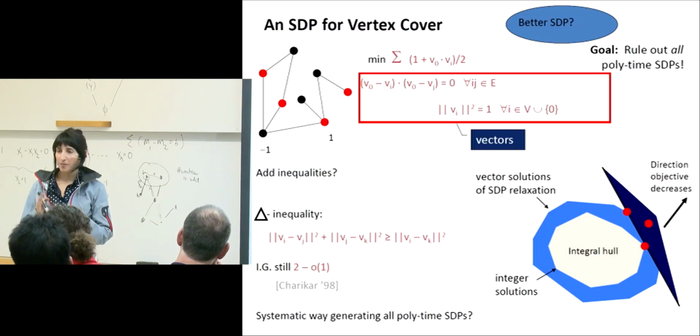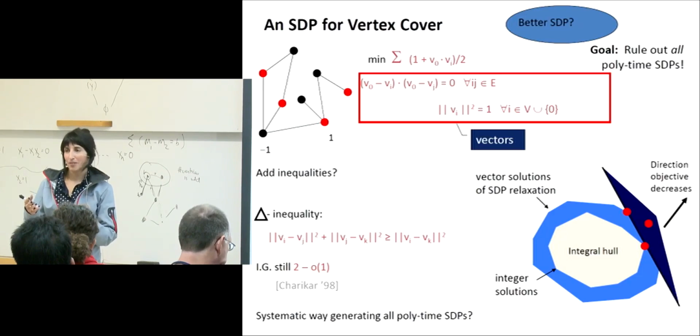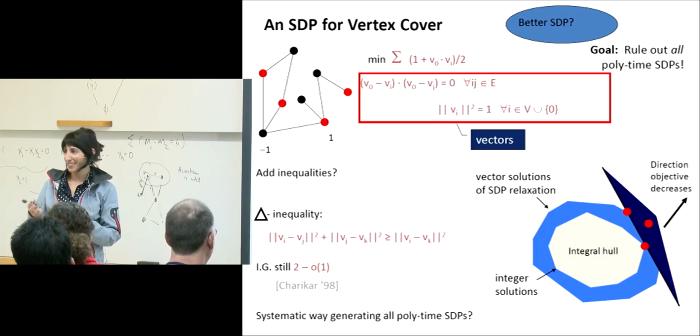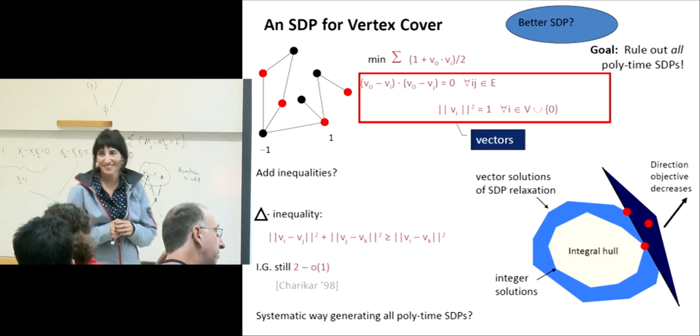For separating Frege from extended Frege, there we have a lot more examples. We have lots of examples coming from linear algebra where we think that extended Frege proofs are polynomial size, and Frege proofs should require quasi-polynomial size. Because the proofs of these statements involve determinant calculations, which seem to require quasi-polynomial size formulas, but have polynomial size circuits. So there we have some, in my mind, more convincing examples. And that's it. Thank you very much.